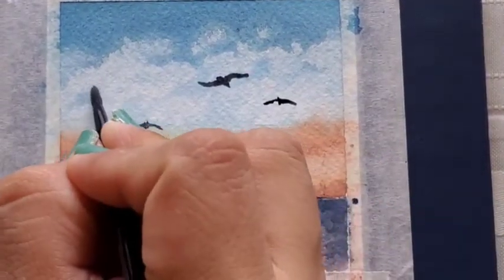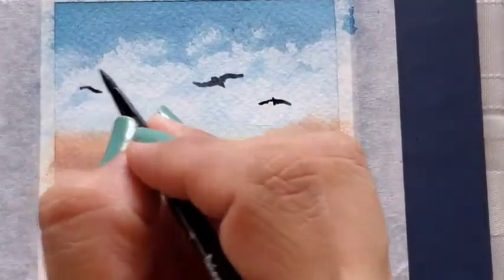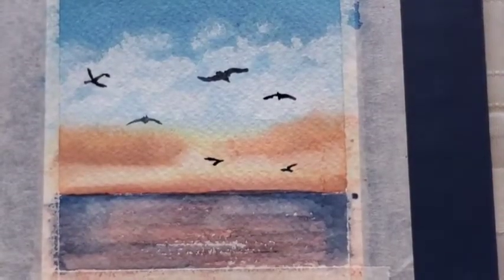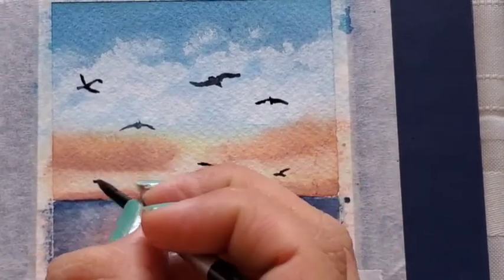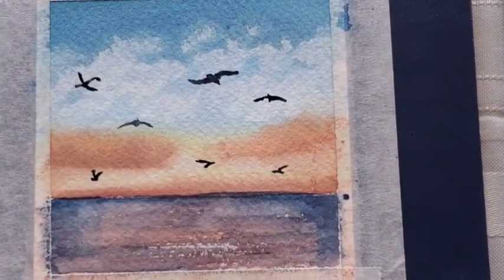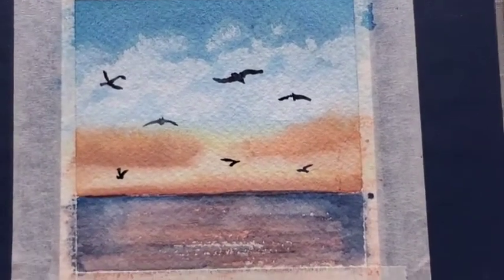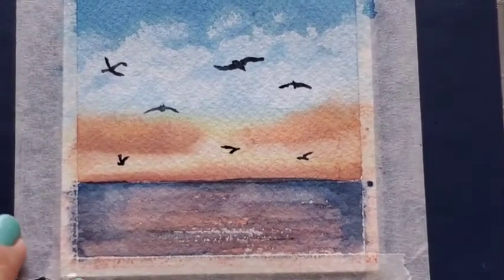Right here. A curved line like that. Go up and down. I think I want one more here. And there you have it. An easy seascape tutorial. Okay, let's peel the tape off.